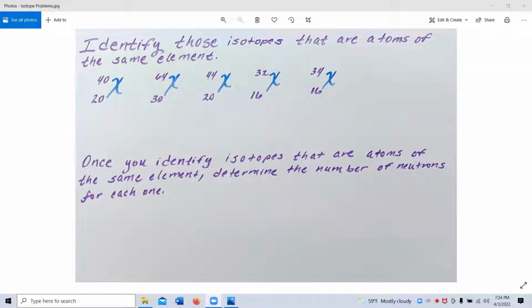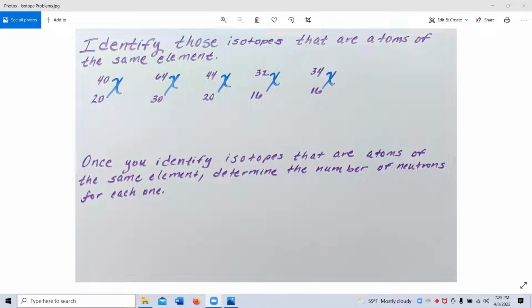And in another video, I talked about the nuclear arithmetic for isotopes. So looking at these annotations here, you see a subscript and a superscript. And the subscript represents the atomic number of the element, or the number of protons. And the superscript represents the nucleon number, or the number of protons plus neutrons.